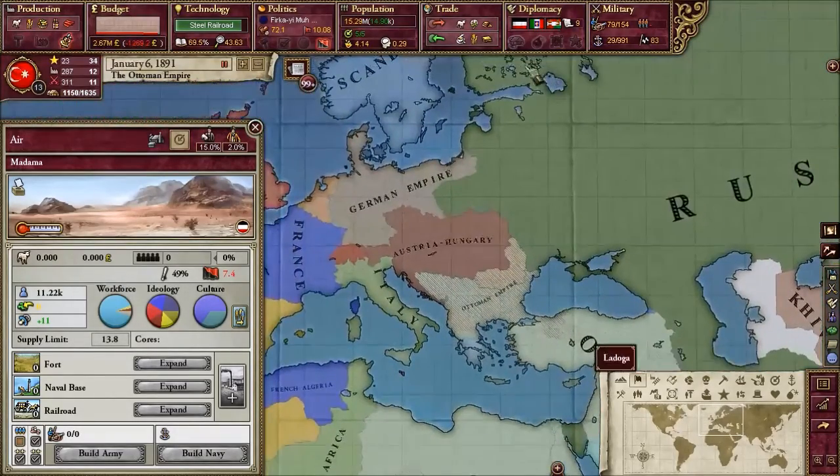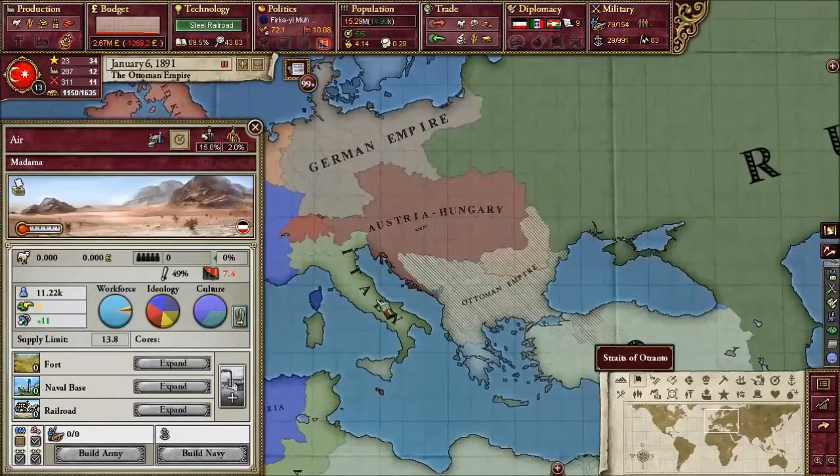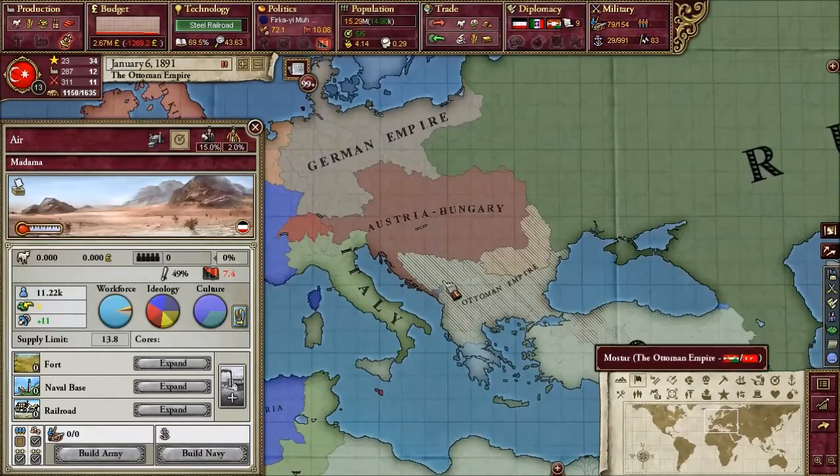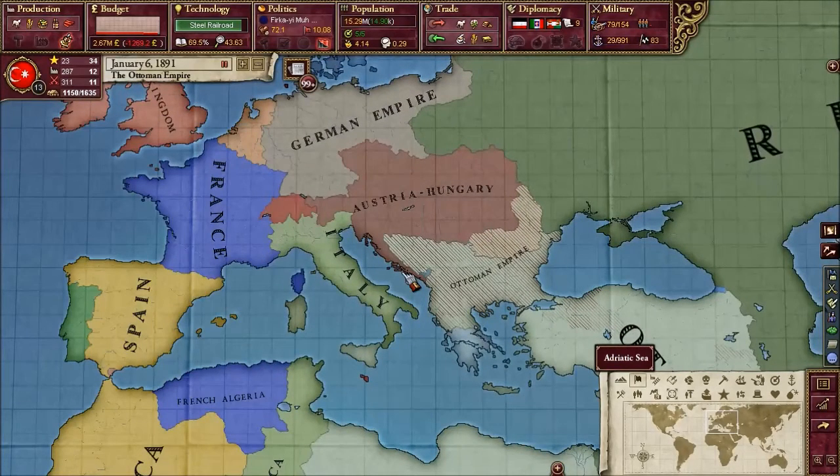Anyway, as you can see right now, we're in a war with the German Empire, Italy, and Austria-Hungary. Now, in the beginning of this war, it was only Ottoman Empire and UK. And by the way, UK, I don't know what he was doing, but he definitely wasn't ready for that war.